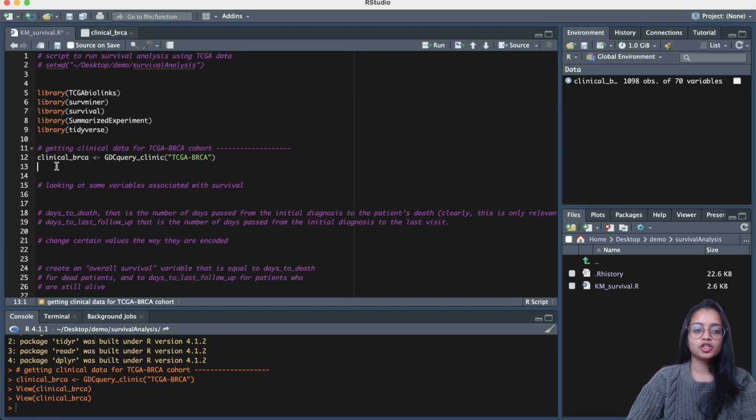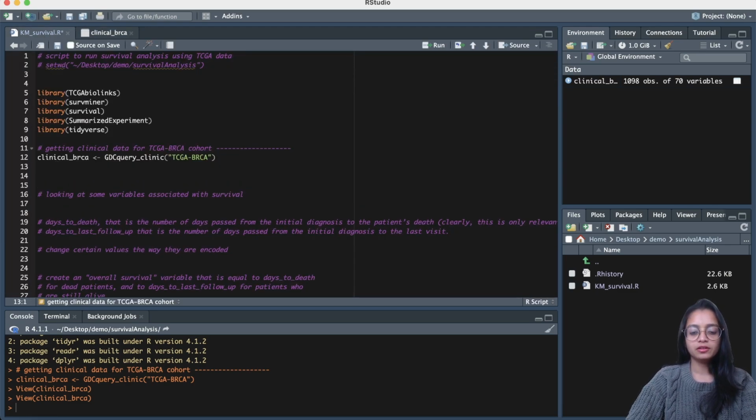So what we essentially want to do is find out whether the columns that will be useful for us are present. Since we want to perform the survival analysis, there are particular columns of interest, and we want to see whether the data has those columns. If yes, then we want to subset only those columns so that we can further use them in our survival analysis. So first, let us find out whether these columns are present in this clinical object.